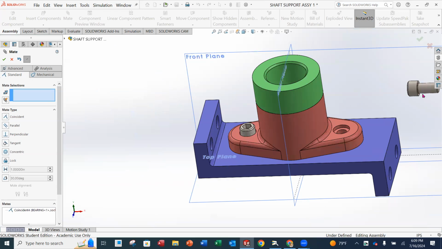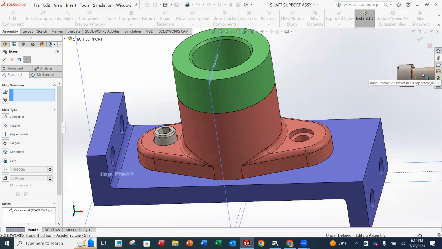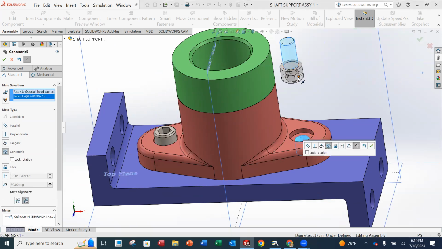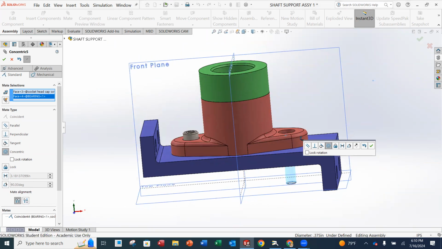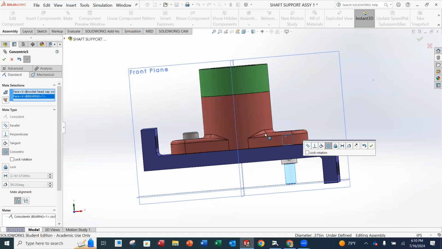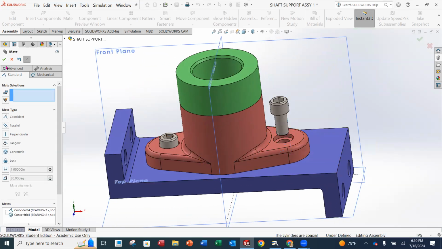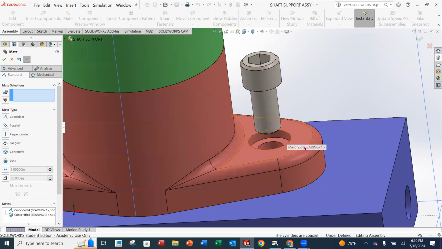The next one, we want to do that very same thing. We're going to click the body here. We're going to click the inside cylinder here, and it's going to do that same thing. You can do the misalignment at this point as well. Notice that it's here when I'm in my mate, so I can switch it to the other way, and now it just flipped it. And it's down in here. So now that means that this is in alignment. So I left clicked it and I just dragged it up. I can hit OK.